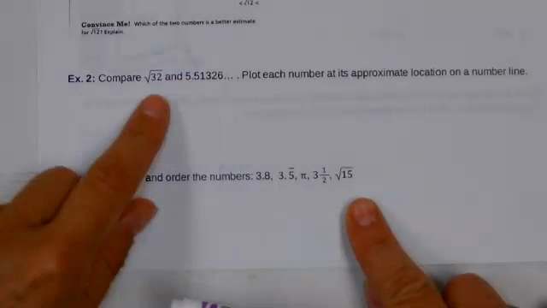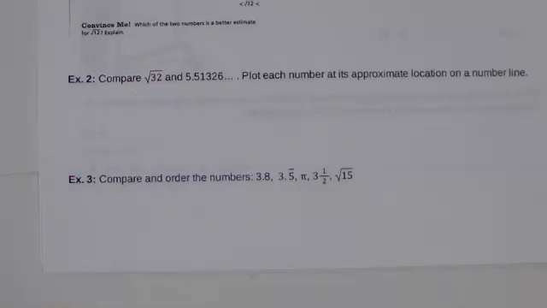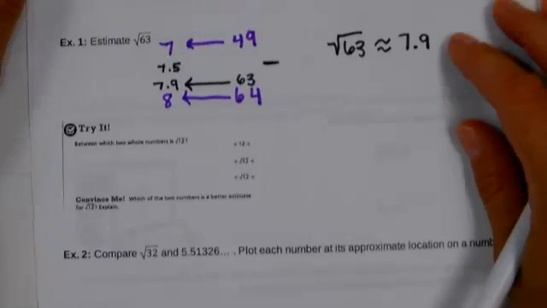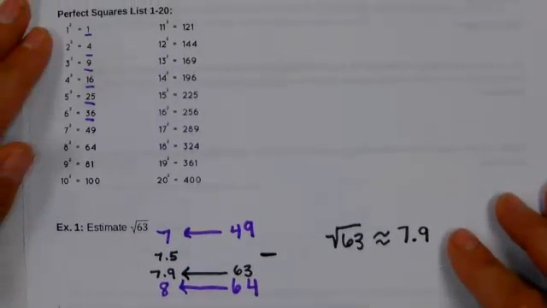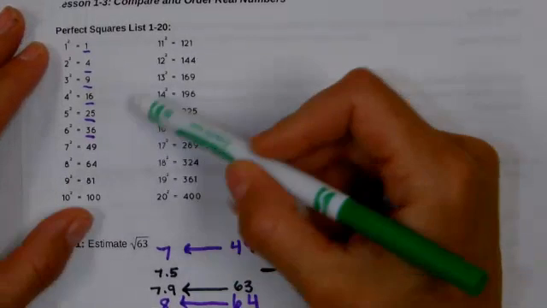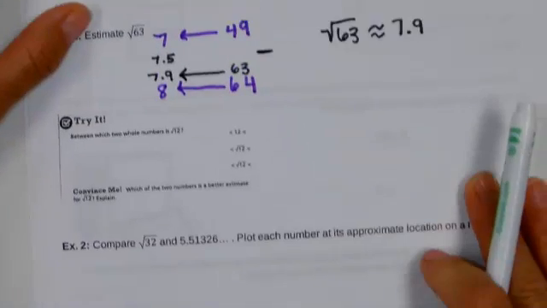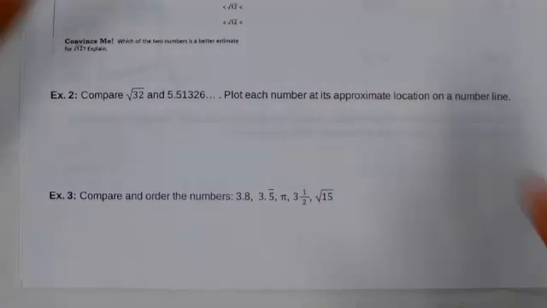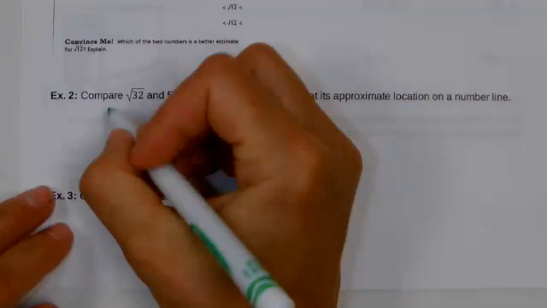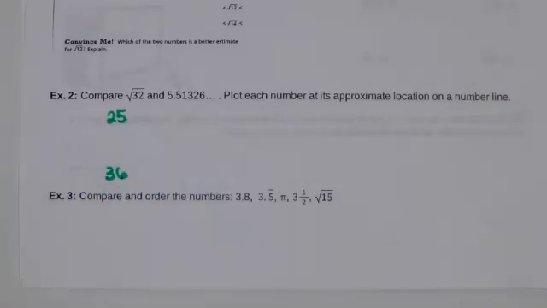Okay, that one's pretty easy. What we don't know is the square root of 32, which without a calculator, we just learned how to estimate. So here's what we're going to do. We use our perfect squares list, okay? And hopefully, eventually you'll have this list memorized. But if you take a look, for our number 32, the two closest perfect squares are going to be 25 and 36. So we'll start with listing those out like we did before. Okay, so 25 and 36 are our two closest perfect squares.